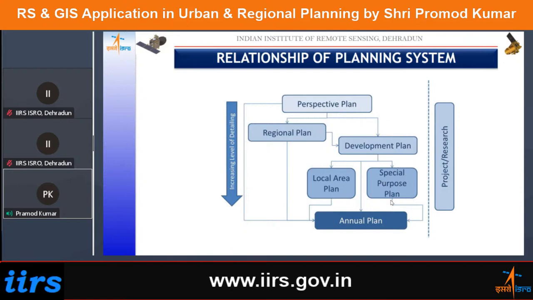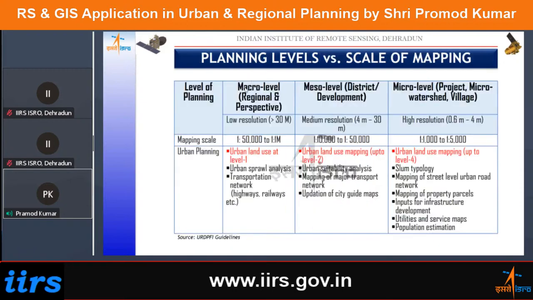Of course, at local level, we prepare the plan at a very high or large scale, but in the regional or perspective plan, we prepare the plan at much coarser spatial resolution. If you're doing so, we require the information at matching scale. So when we say matching scale, it is linked with the spatial resolution. That means if you're working at macro scale, regional or perspective plan, it would be of the order of 1:50,000 or much coarser, where low spatial resolution satellite data will suffice.